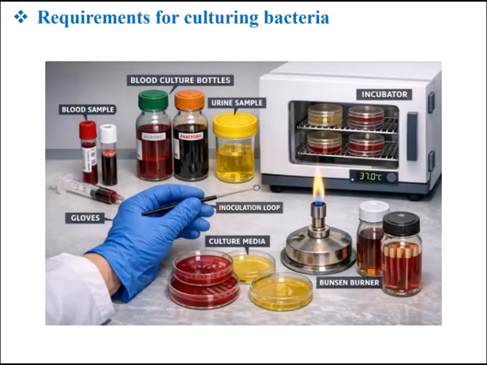The requirements that we are going to use today in our lab are these samples. We are going to have two samples, the blood sample and urine sample. And then we are going to have gloves, inoculation loop, culture media, Bunsen burner, and incubator. And those two bottles that you're going to see are blood culture bottles.